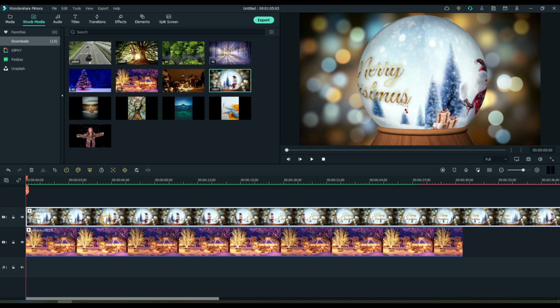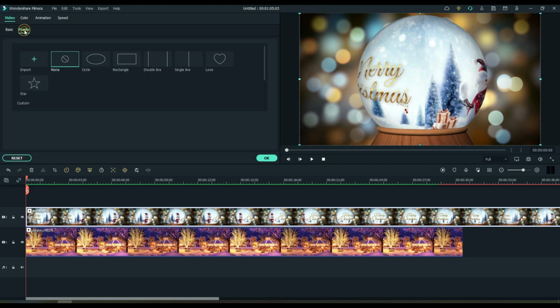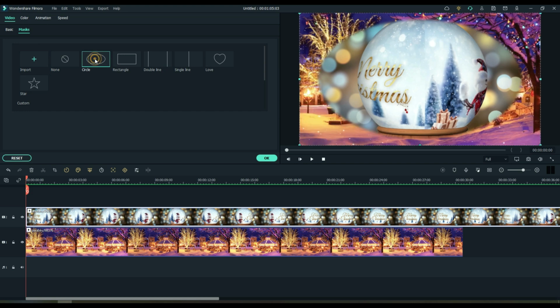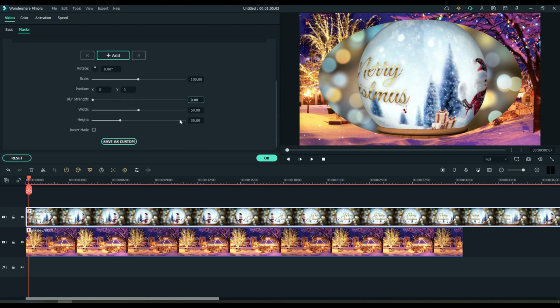It's pretty cool. Double click your track, and right here under video is now masks. Slightly different than the other masking. These are a little easier to use, and they have a couple of different functions to them. So we want circle, of course. So let's go ahead and move our playhead over so we can see that circle. And we're just going to scroll down. And this may look a little familiar, but you're going to see a few other things here you might not have seen before. So let's go ahead and adjust our circle to the size of the snow globe.